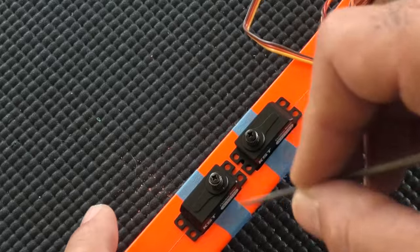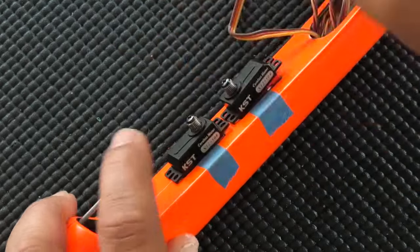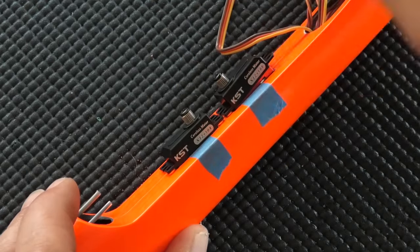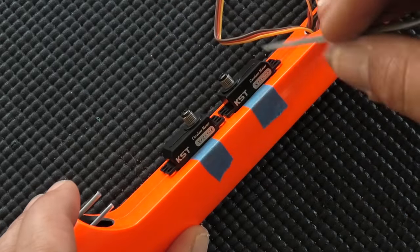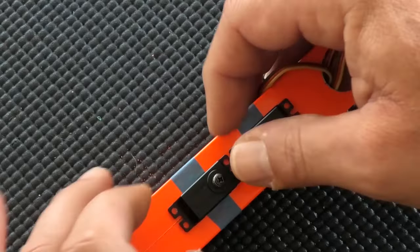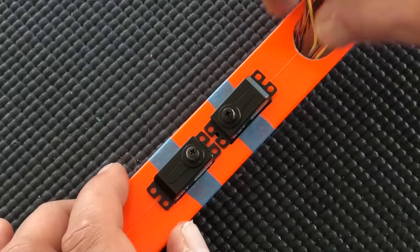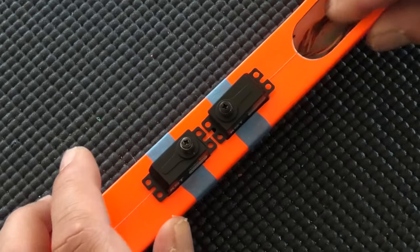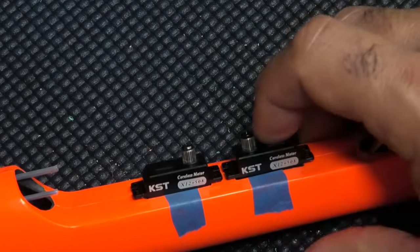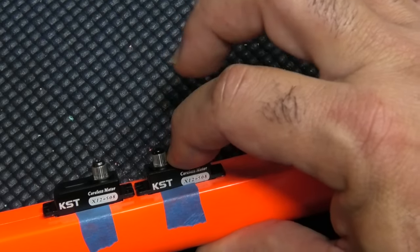There's probably some material or a bump. I could try to go in there and grind it out, but I've built a few of these before. So I think if I just make a little spacer to fill that gap, I could just 3D print something. That'll take care of that. And I'm also going to 3D print a few other items for this, just to make the installation cleaner.